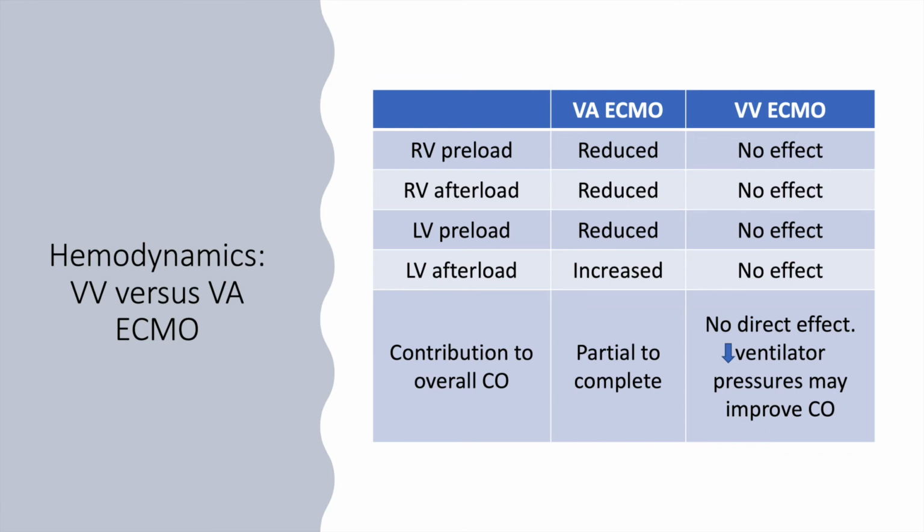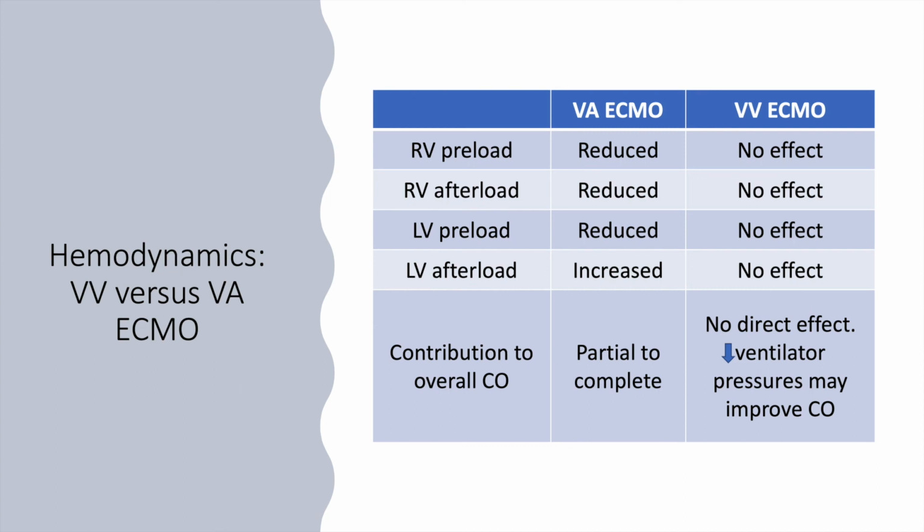To summarize, VV ECMO does not have any significant direct effect on hemodynamics. There is no change in RV preload, afterload, LV preload, or afterload. However, there may be an increase in cardiac output due to indirect effects such as reduction in the ventilator pressures and improvement in hypoxemia and acidosis.